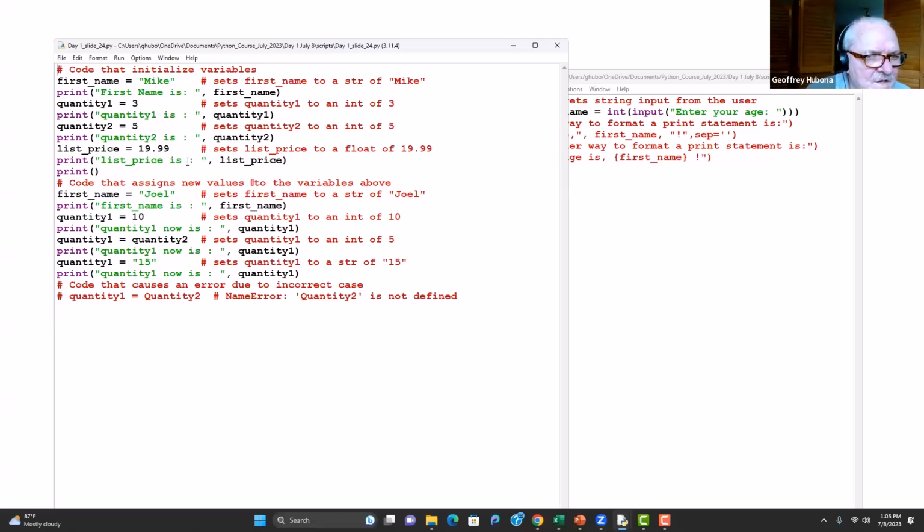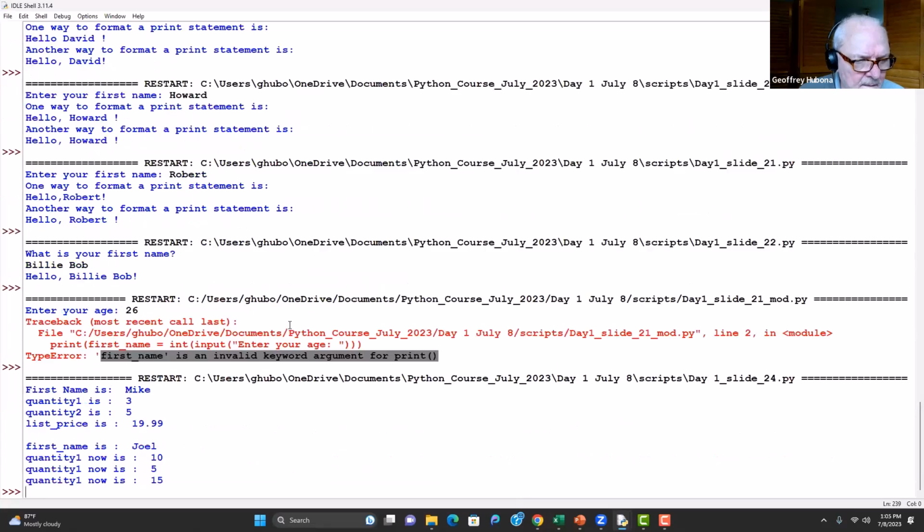I think I jazzed it up a little bit here. Okay, so first name is Mike, right? And then I'm going to run this all at once. This is an executable script, even though I don't have the shebang line up there. And I should, because that's what I tell people to do, but I didn't. Let's run it and then we'll look at it. If I run this, it prints all this stuff out.